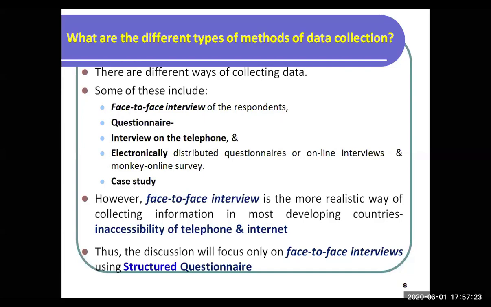And then interview on the telephone, particularly in this period. You might use this particularly if you have detailed information about the respondent, like telephone and email. The same questionnaire might also be filled in through telephone. The other main method of data collection is the electronically distributed questionnaire. In some cases, you will prepare the questionnaire and send it by mail, and this is also referred to as an online interview.